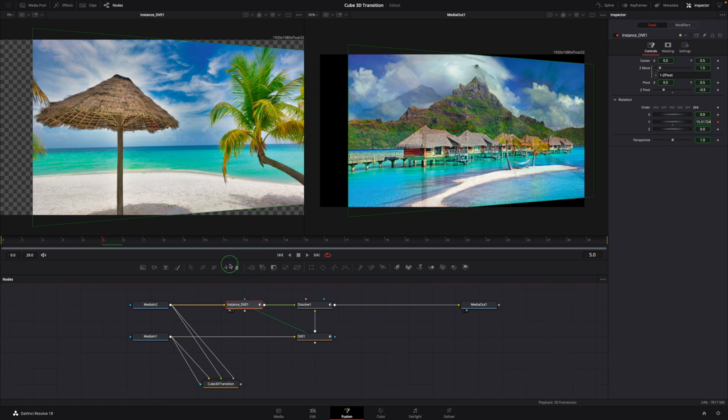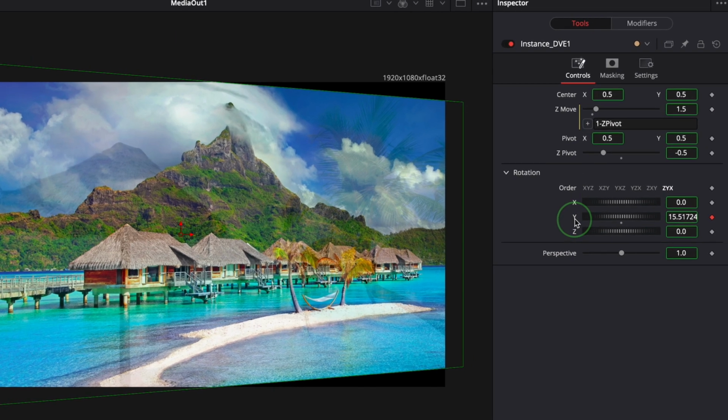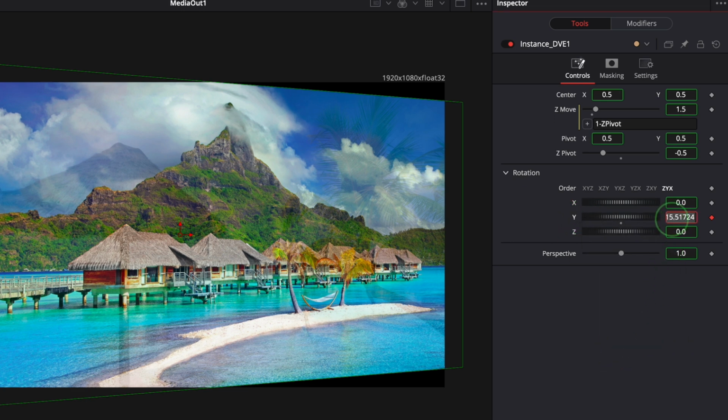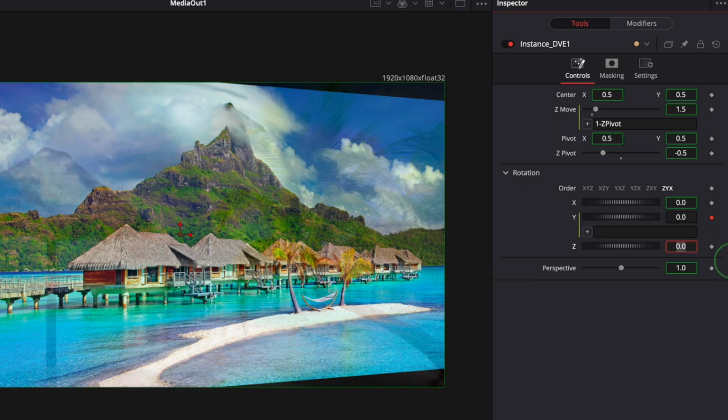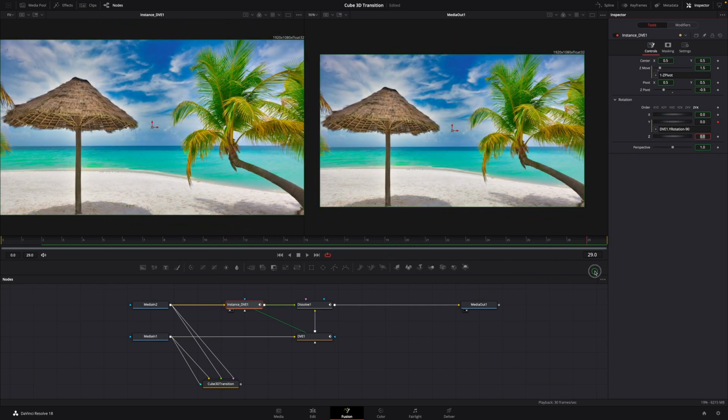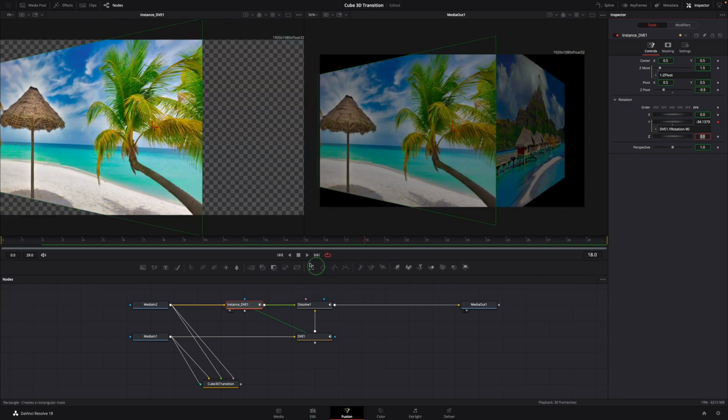Since we are simulating a cube rotation to the right, the incoming clip is the left side face. We will rotate it to the front from -90 to 0 degrees. Go to the Controls tab in the Inspector. Deinstance the rotation Y parameter. Enter equals in the Edit field, press Enter to enable simple expression. Set the expression to DVE 1.Y rotation -90. As the DVE 1 rotates from 0 to 90, this expression will change the Y rotation from -90 to 0.